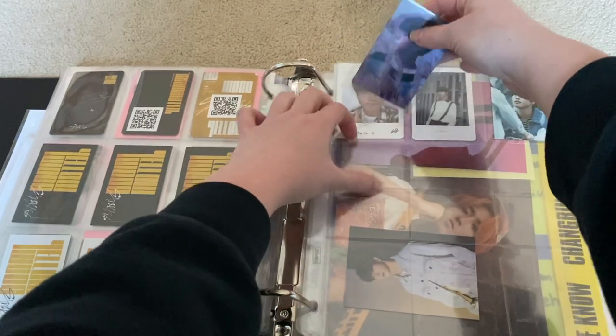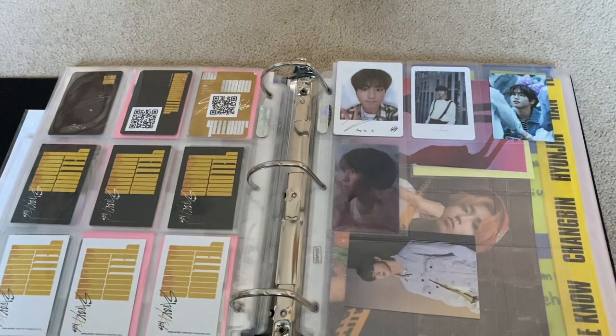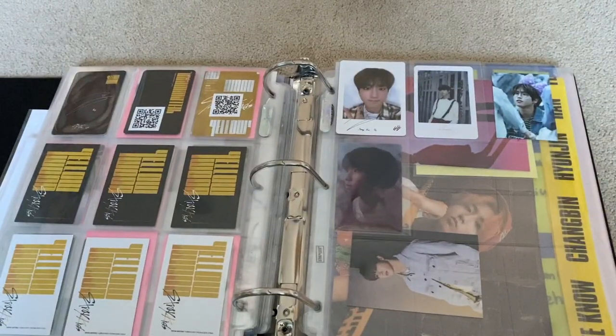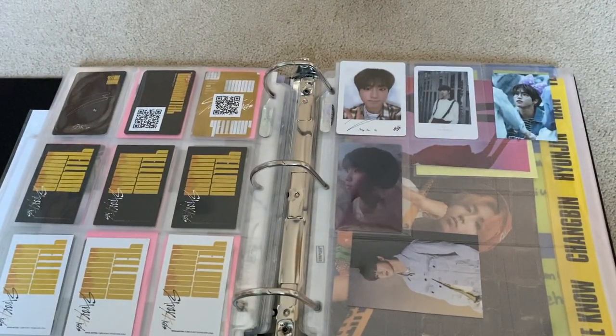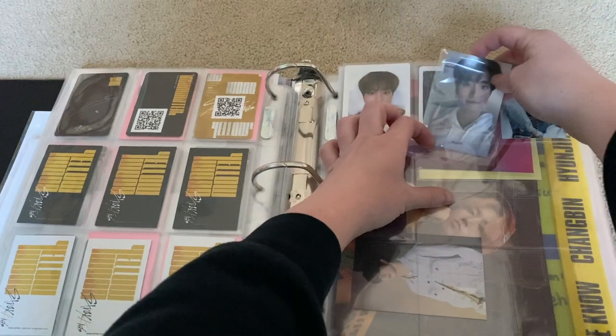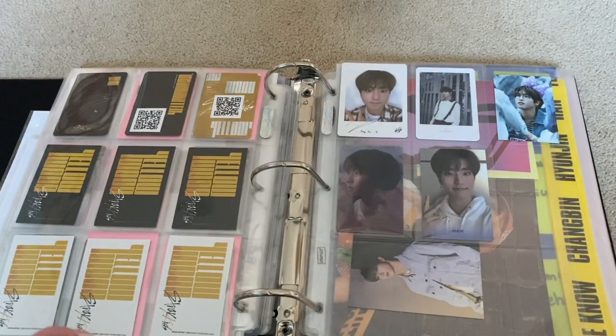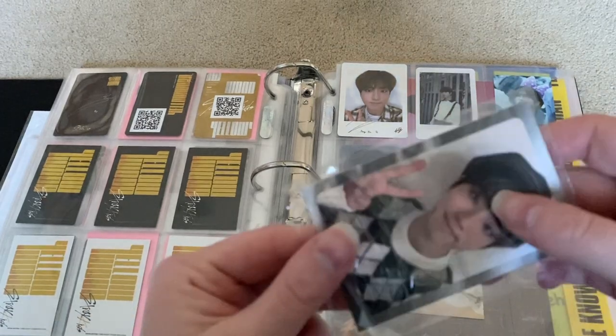Uh-oh. His lenticular is a bit thick, so it slides. I don't know who calls every time I do an unboxing or a video, but it's starting to get really annoying. So I think I want to put his name card and then the silver border.